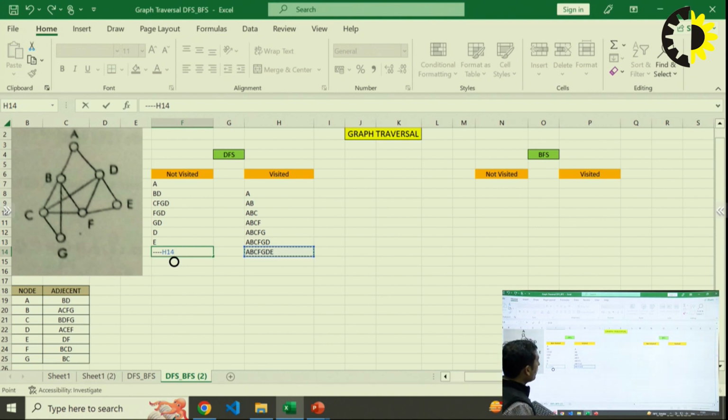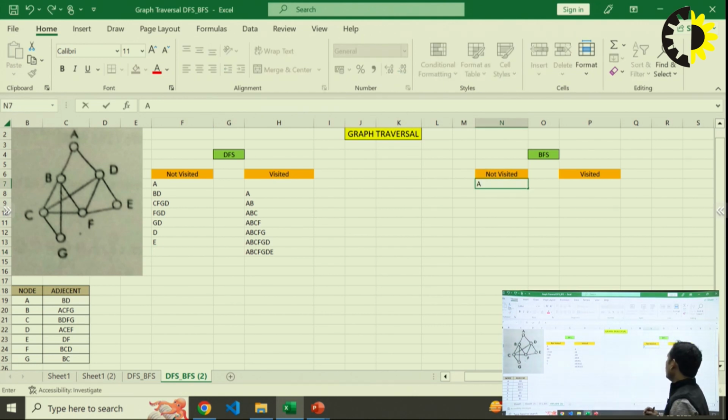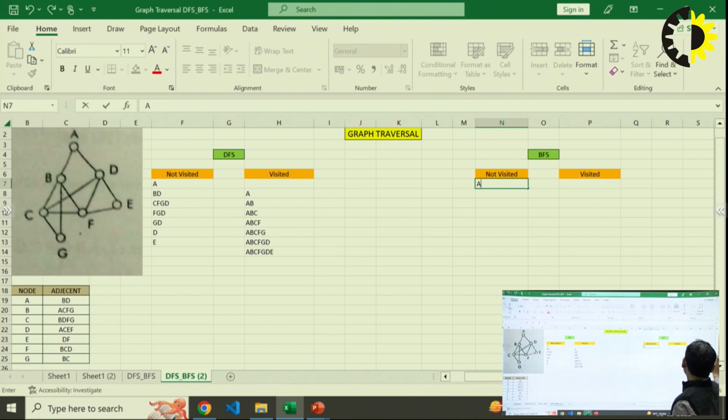Okay. Now by using BFS, same problem. In the BFS we will use a queue here, and in the DFS we will use a stack.